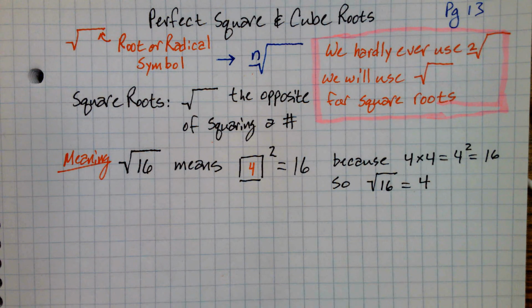Okay? If that makes sense to you, then these square roots are actually pretty easy. Now, the thing that you've got to worry about is, well, you've got to know 5 times 5, 7 times 7, 8 times 8, 9 times 9. And then once you get into double digit numbers, it gets kind of messy. So as soon as I see everyone finish writing, I want to show you a couple of things I have for you. I think that will help you out.